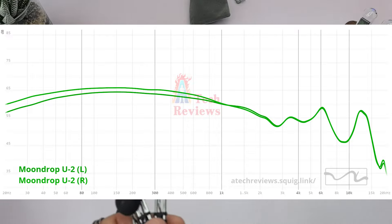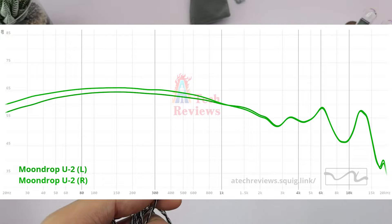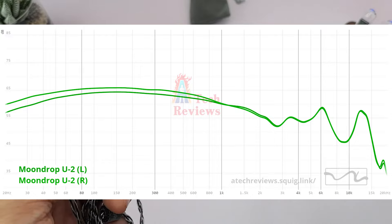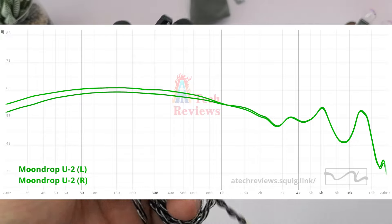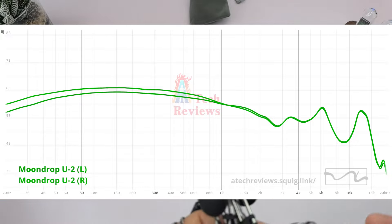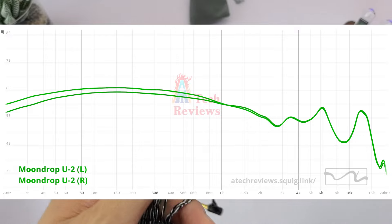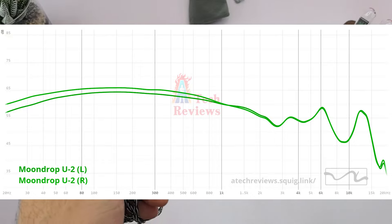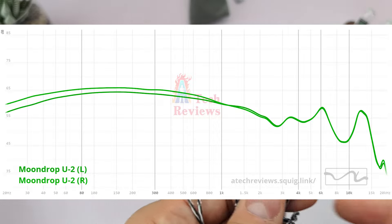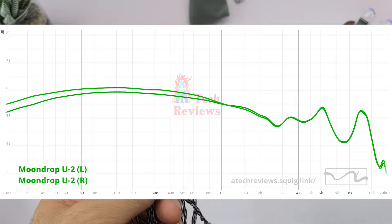A simple example is drum kicks, which you can find in rock, hip-hop, and rap — they sound very muffled. This is due to the pulled-back or recessed midrange and the over-empowering bass response, so it's a double-edged sword. Moving on to the treble, again there is a big dip in the upper treble region. Cymbal strikes and hi-hats sound a bit dark and slightly muffled. They don't give that clarity, that resolution, that feeling you get when you listen to other earbuds or IEMs.